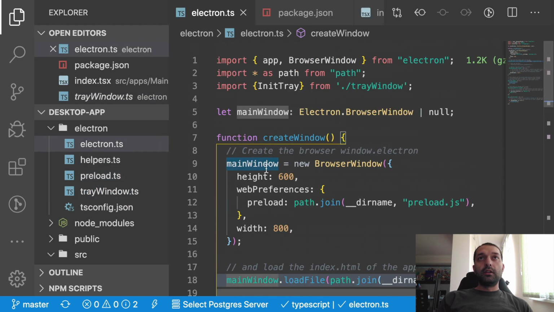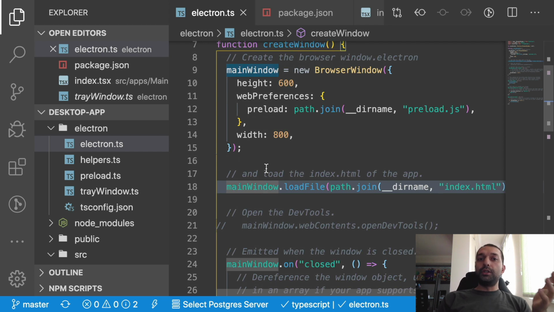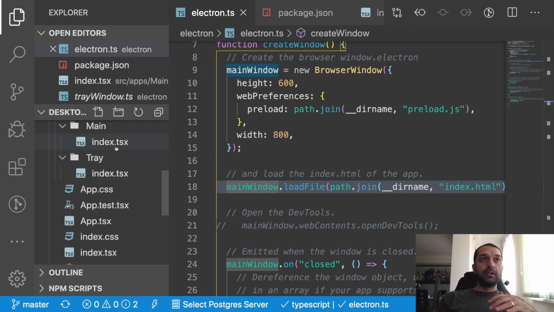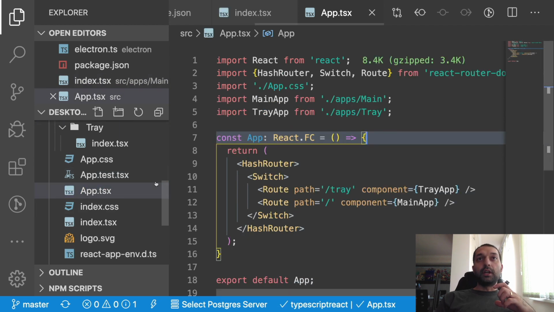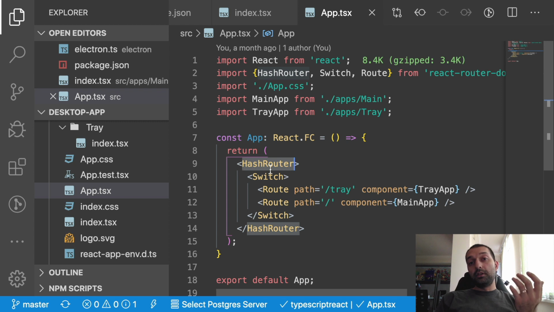Keep that in mind. And the main window is just Electron TS, which spins up the plain window with status bar, etc. And it's resizable, and the main app is contained here. So the apps are different in terms of routing, and routing is done with hash router in React Router DOM, because Electron.js does not support standard routes. It just tries to load the file, and in our case it's the same file, index.html, that's going to be built out of the Create React App. We are just changing a hash, and with file paths the hash works for URLs, while standard paths don't work because it tries to mix that.